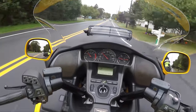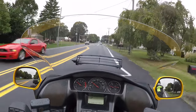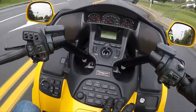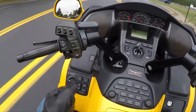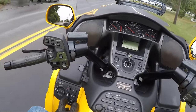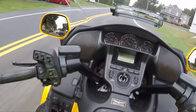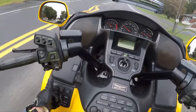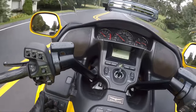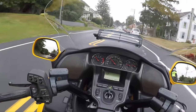When you first jump on a Goldwing, you get overwhelmed about how many buttons there are. Most of these are for the comm system and the radio — you don't have to deal with any of these buttons. You can adjust the lights from there. Never touch the hazard button on a Goldwing, and I'm going to tell you why — especially on an older Goldwing, just don't press the button. Here's why: because no one has ever pressed that button.